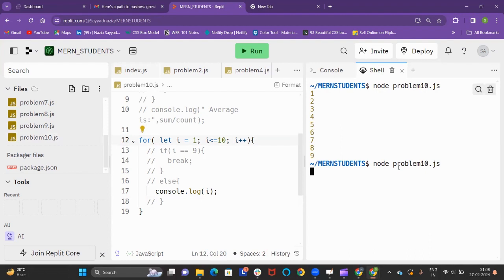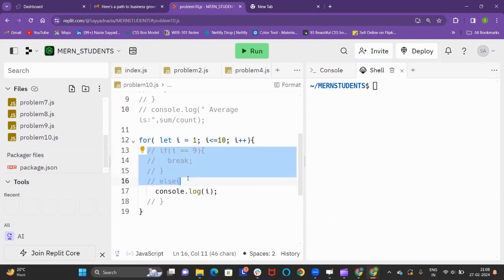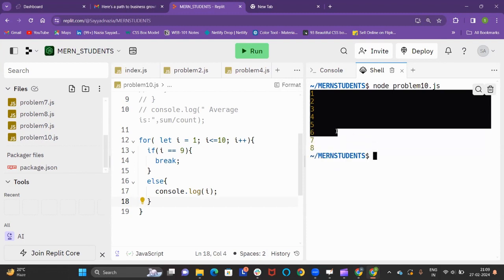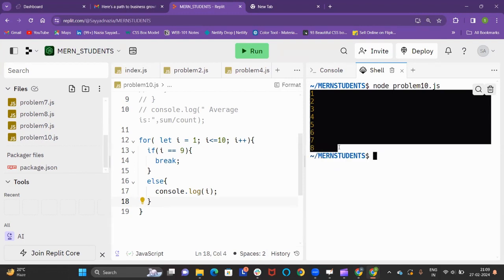Now you will get 10 as well. Right? But now what I am doing is using this break statement. Now 9 will be missing from the loop. See, it only prints till 8, right? It is only printing till 8. After 8, it is not printing.